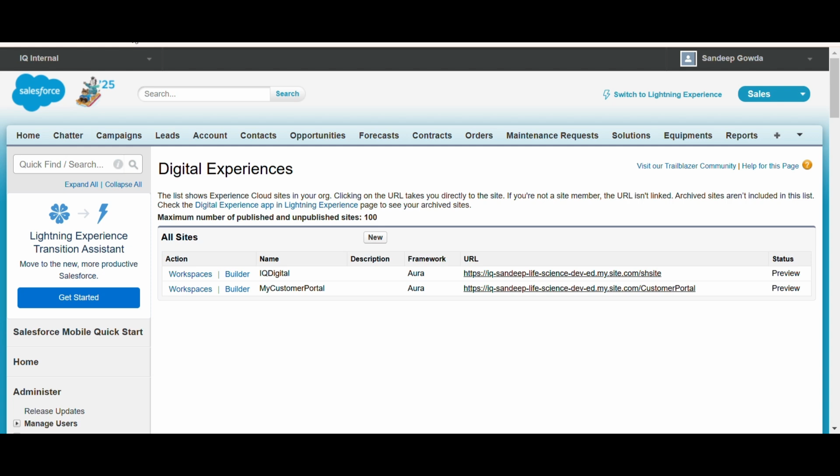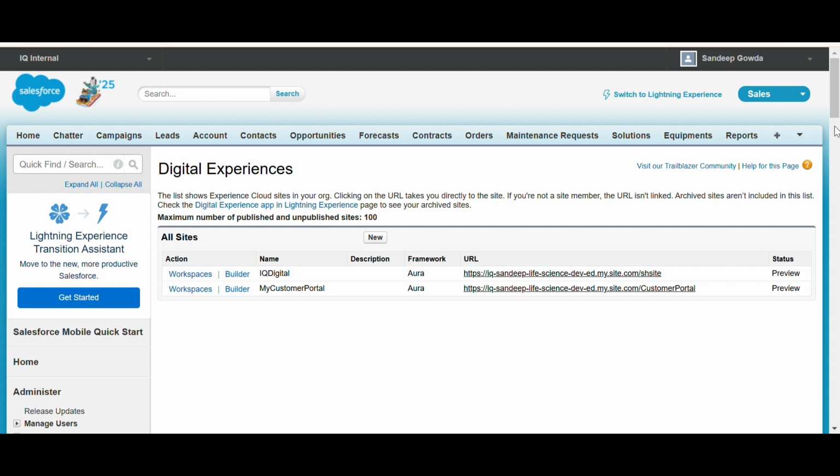Friends, today I'm going to show how to set up the gamification feature in Salesforce. If somebody wants to set up gamification badges for their customers, I'll explain step by step how to enable the gamification feature for community users and how that particular badge will be visible to those users. Let's see the steps one by one.